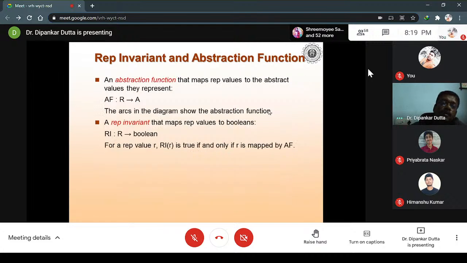And the rep invariant maps a representation value to booleans. For a representation value r, the rep invariant RI(r) is true if and only if r is mapped by an abstraction function. So what is the meaning of that?